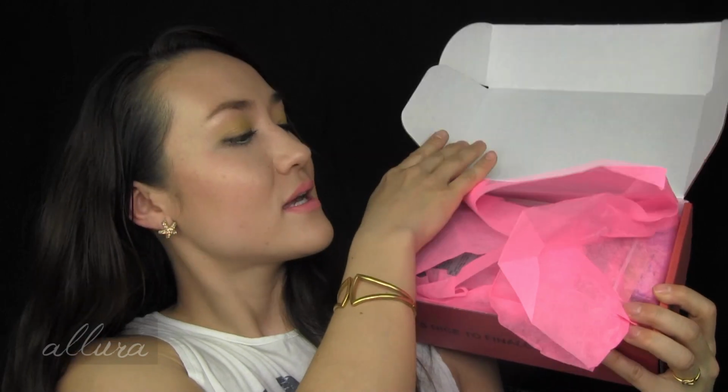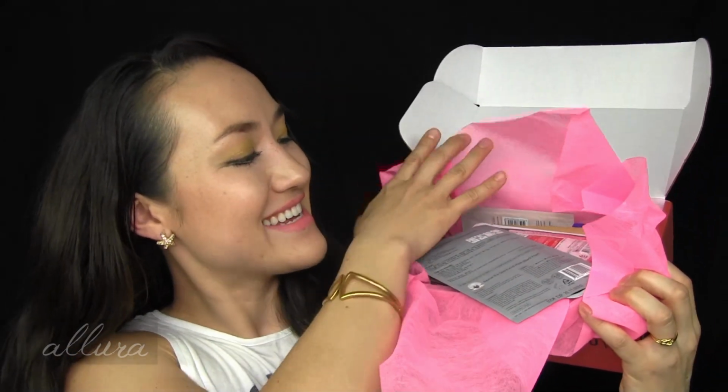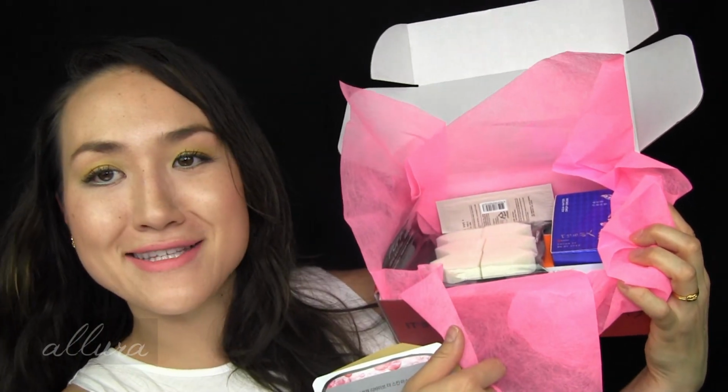It opens up like so. And let's take a look at what we have inside. All right, there's a little sneak peek. Let's go one by one.